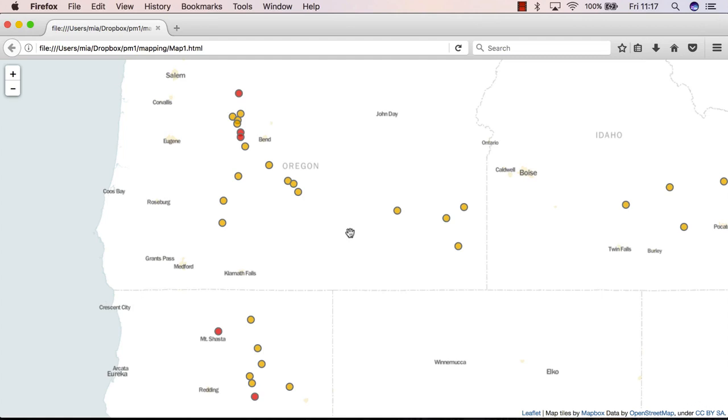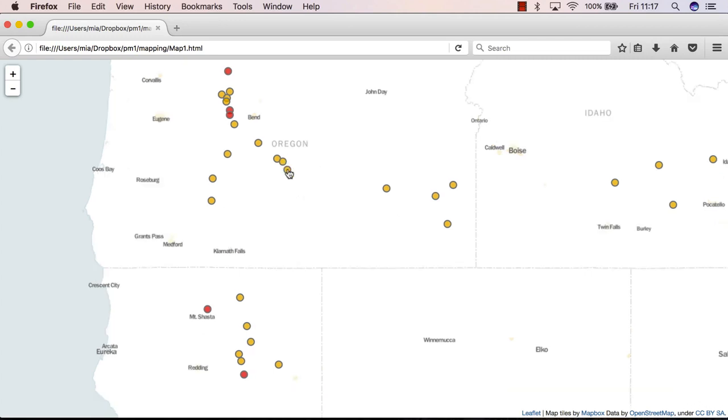Now I'd like to add a third layer to my map. That will be a polygon layer. So this current layer with markers can be referred to as a point layer. You also have line layers and polygon layers. Points are better to represent locations, and you have lines. Lines are best for representing geographical features which resemble lines, such as roads and rivers.